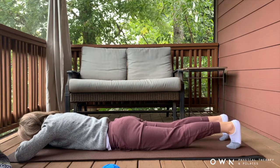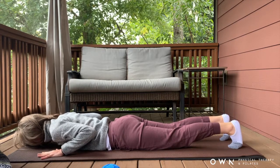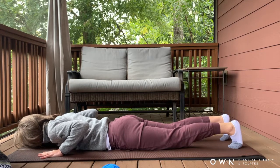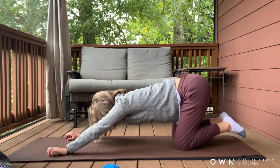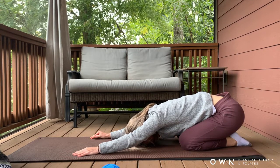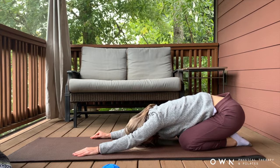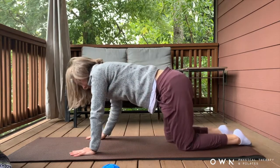Curl your toes under you so the pads are under. Pull your hands underneath your shoulders. We inhale. Exhale. Press back into just a nice long child's pose here. Take 2 deep breaths. And exhale. Come back into a quadruped position.